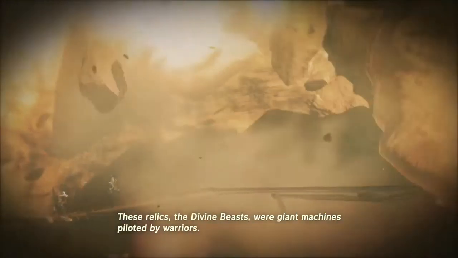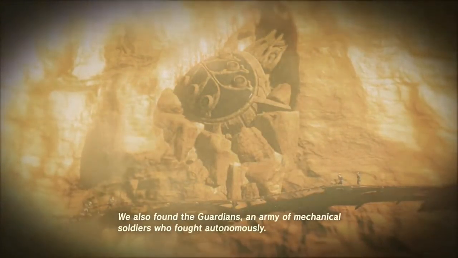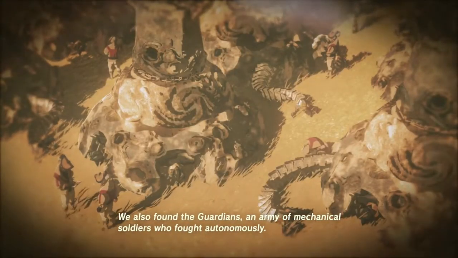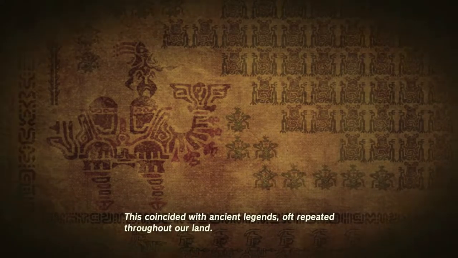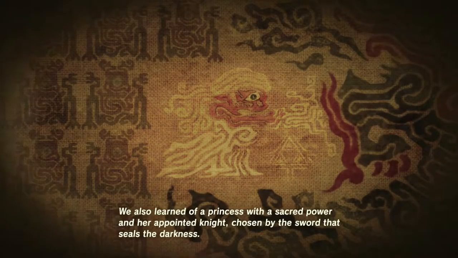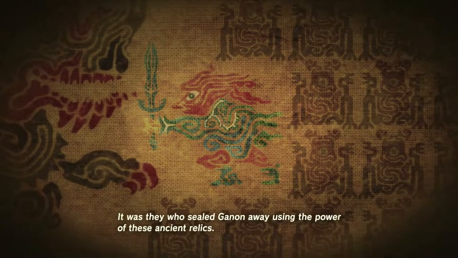These relics, the divine beasts, were giant machines piloted by warriors. We also found the Guardians, an army of mechanical soldiers who fought autonomously. This coincided with ancient legends oft repeated throughout our land. We also learned of a princess with a sacred power, and her appointed knight, chosen by the sword that seals the darkness. It was they who sealed Ganon away using the power of these ancient relics.